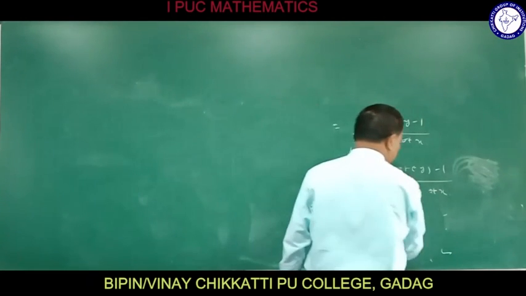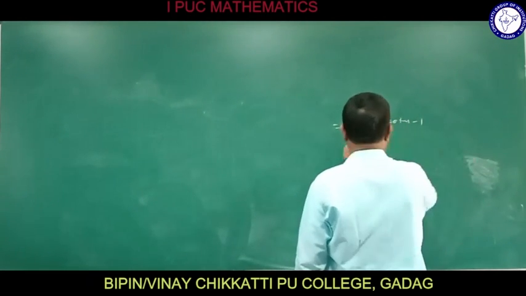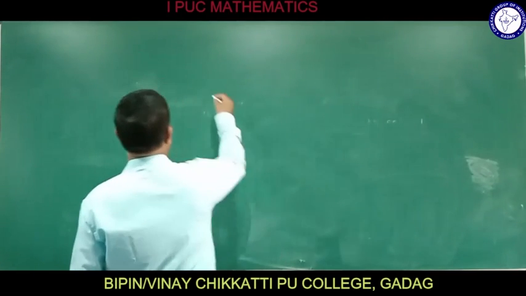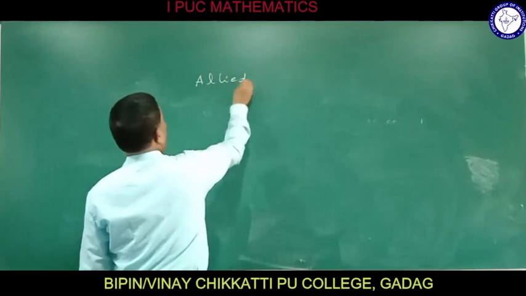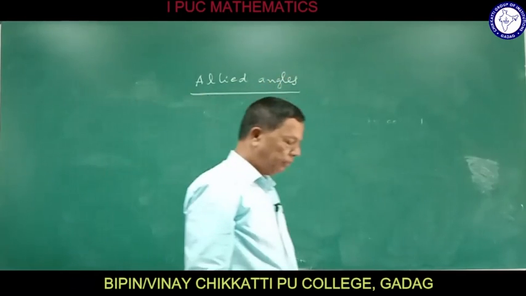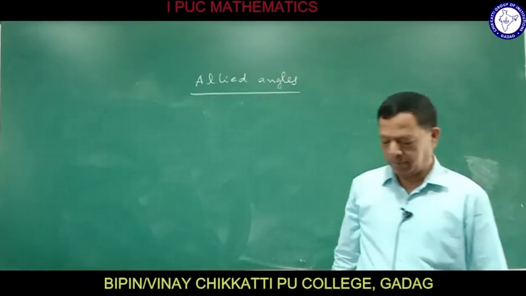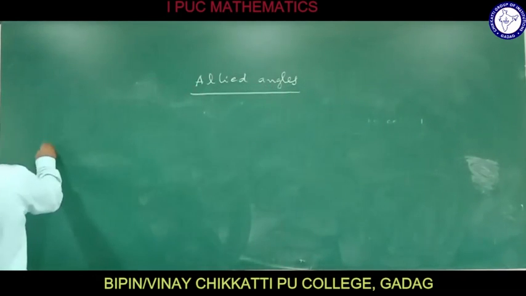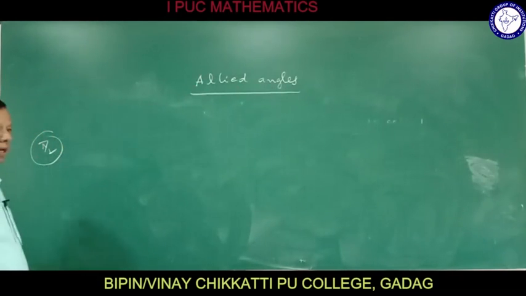But now I have to go for understanding how to explain the results in other cases, that is, trigonometrical ratios of allied angles I am discussing. What I say, trigonometric functions of allied angles. What do you mean by allied angles? First I tell you what allied angles are. In general we tell that allied angles means multiples of pi by 2. See, multiples of 90 degrees are called allied angles.